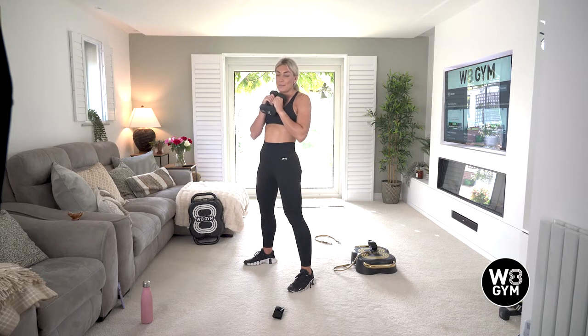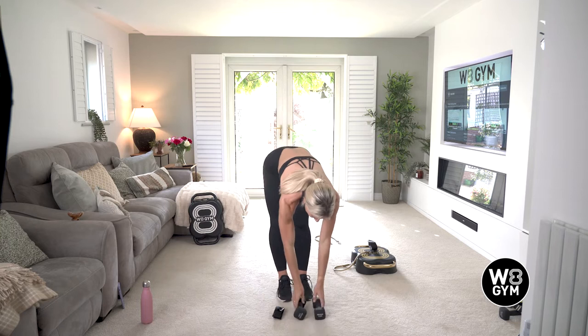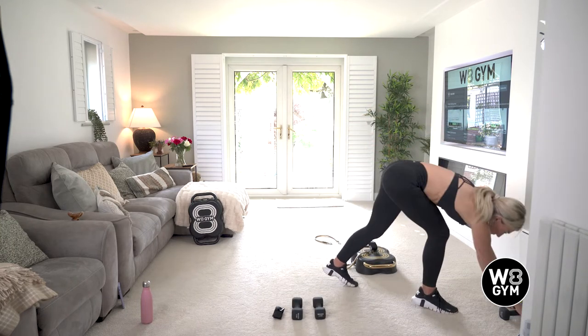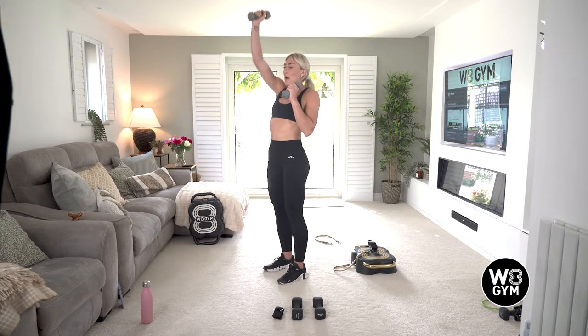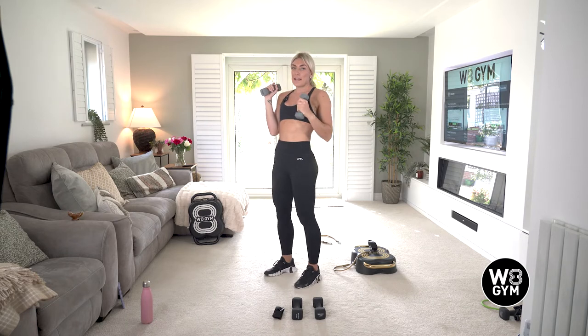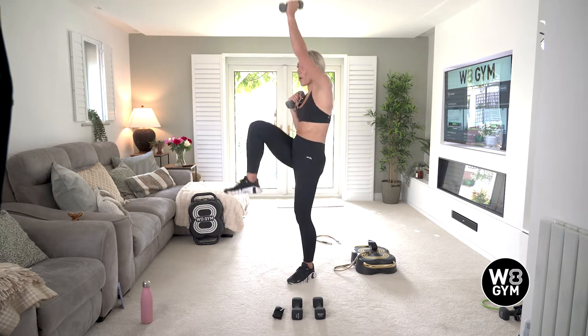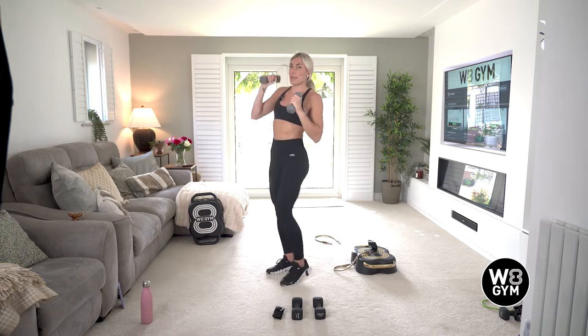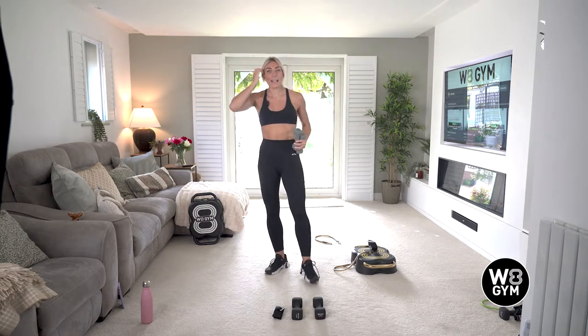Then we've got high knee punches. Now you're probably going to need your lighter dumbbells for this, okay? So I'm going to be using the 1.5s. What you're going to do is punch and also knee drive, okay? High knees. Now that is hard. If you want to do an easier option, you can just slow down the tempo. So 1, 2, okay? Just lifting that knee whilst punching towards the ceiling. That is your 3 exercises on circuit 1.